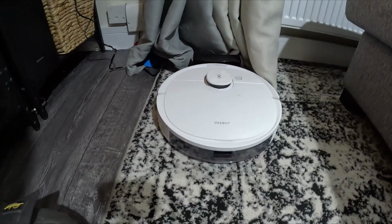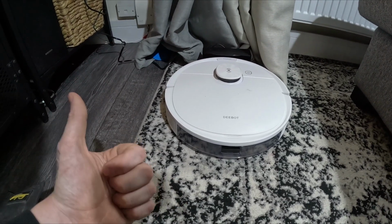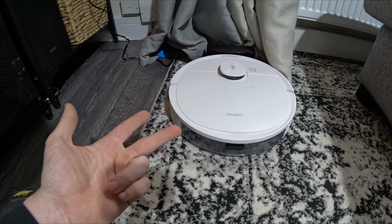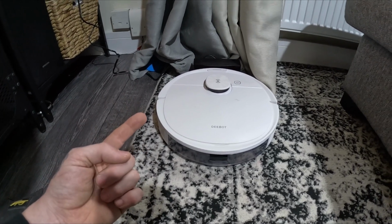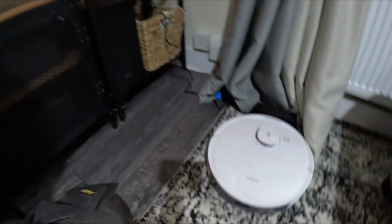But I bought this. It's called a D-Bot. It's a £500 robotic Hoover and mop, so you put water in it as well. This isn't where it's going to live. This is just where it got left in its charging bay on Christmas Day when we set it up. It is sick. Did I get in trouble? Not one bit. She loved it. Technically, I'd class it as a white appliance, but it's the first white appliance I bought and got a kiss and a hug afterwards. So, winner.